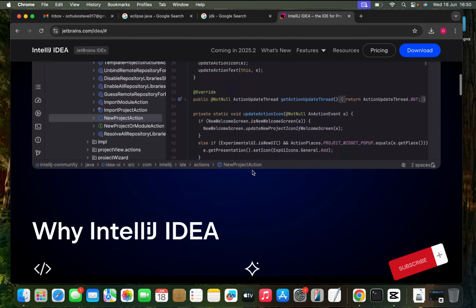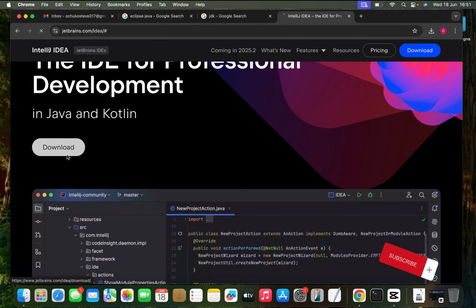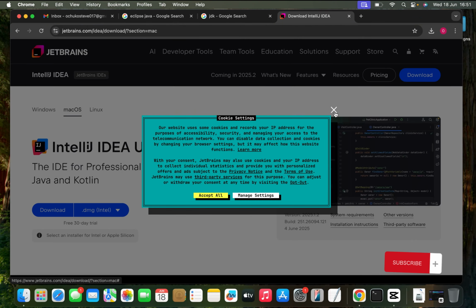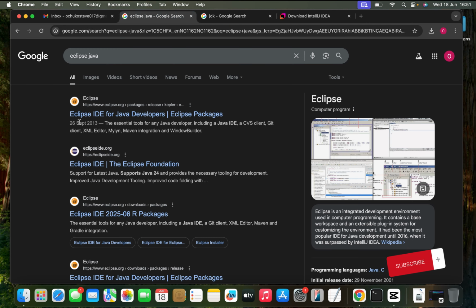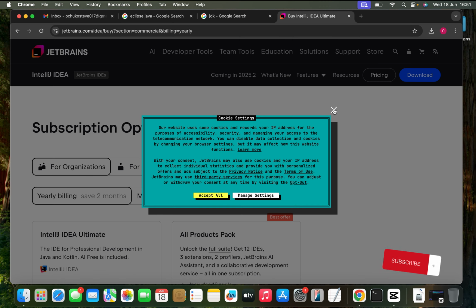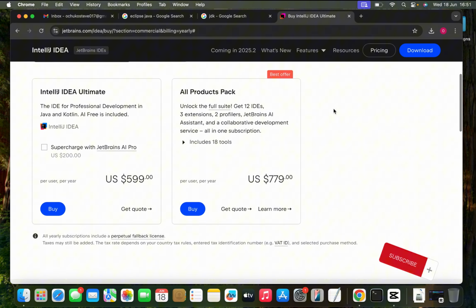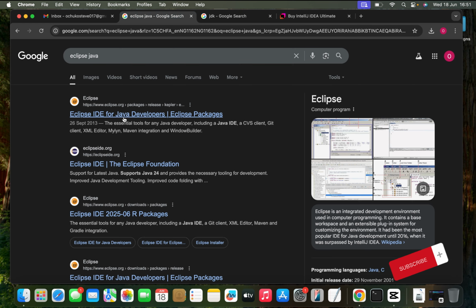Okay. Now this has different kinds of features, but it comes with a payment upgrade. So I recommend you use Eclipse for the start. Eclipse comes with most of the additional information rather than this. This is also good if you have the pricing. Now this is for enterprise. You can see the packages per year. But why Eclipse gives you most of the information you need.